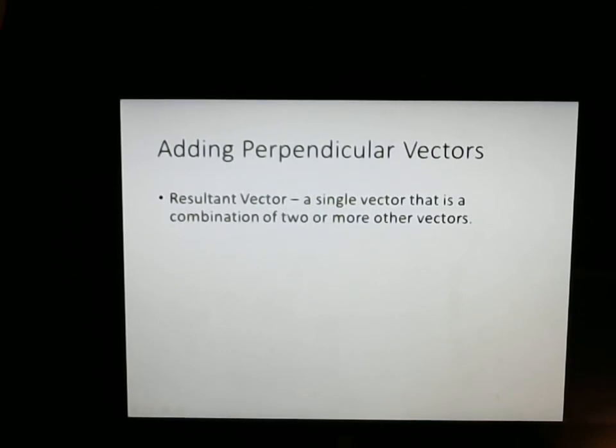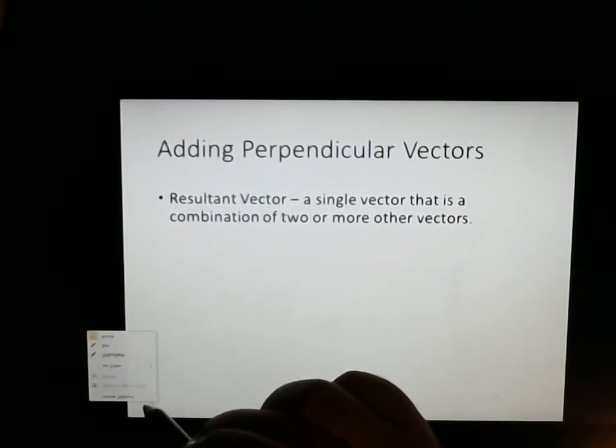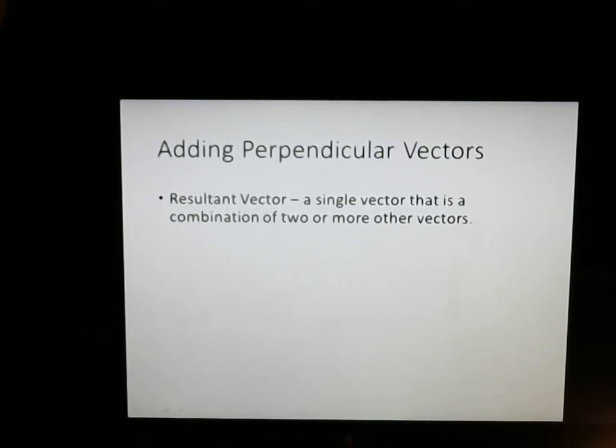That means it could be 3, 4, 5, 6, 10, 20, 50, doesn't matter. More vectors doesn't make the problem harder, it just makes it longer. So it's not more complex to do, you just have to do more of the same stuff over and over. So you've done 1D vectors. Things go east and west, or north and south, or up and down. Now we're going to add two vectors that are not parallel. We're going to do two vectors that are perpendicular.